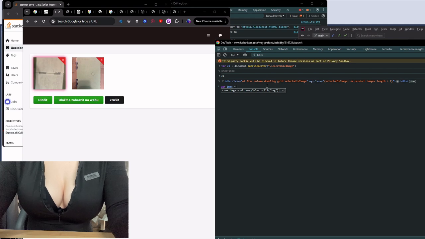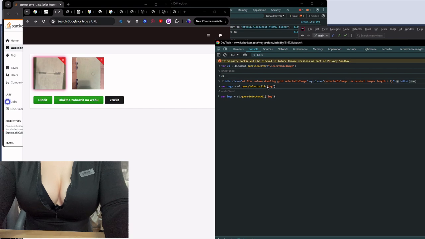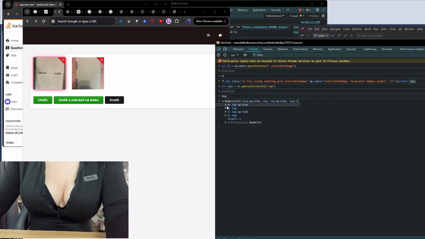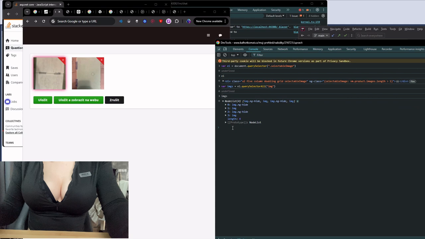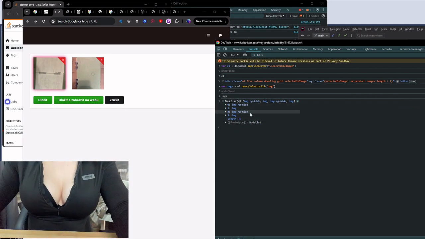Like this. So now we have a list of 4 elements, but we are only interested in 2 of them because only 2 of them hold the source for the images. So we need to do a for loop and extract these images.